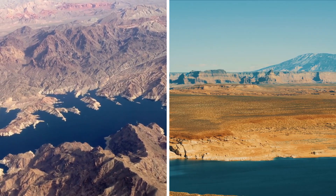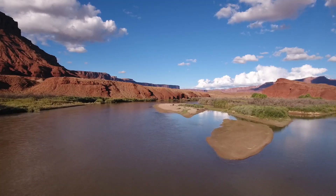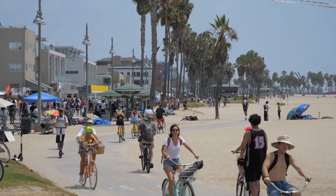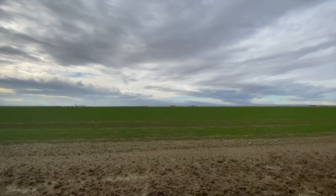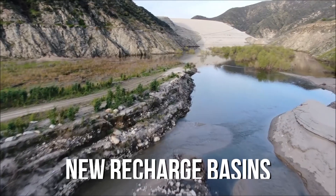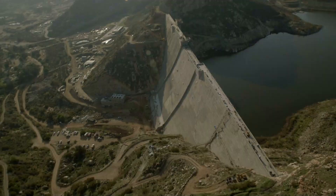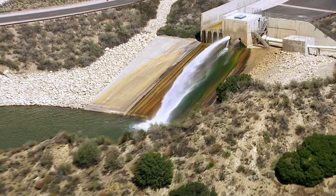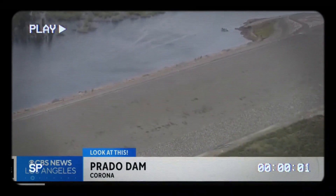Similarly, Lake Mead and Lake Powell on the Colorado River are recovering slowly and expected to end the water year at less than 50% capacity. Addressing the water supply issues requires a combined effort at both the state and local levels. At the state level, we need more large surface reservoirs and the infrastructure to capture stormwater and snowmelt to transport it to these new storage areas — big, costly projects that local water agencies and even the Metropolitan Water District can't handle on their own. At the local and regional levels, efforts are ongoing to enhance our capacity to capture and store storm runoff. New recharge basins have been built recently, and a significant project is under construction below the Seven Oaks Dam on the Santa Ana River.